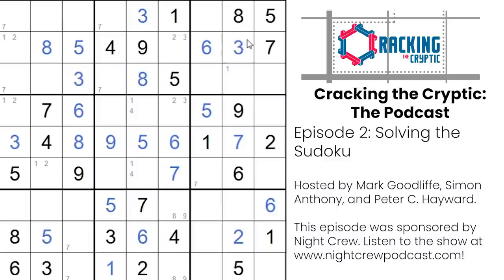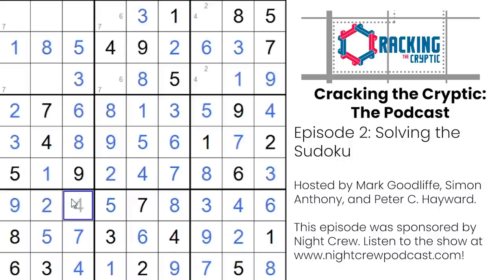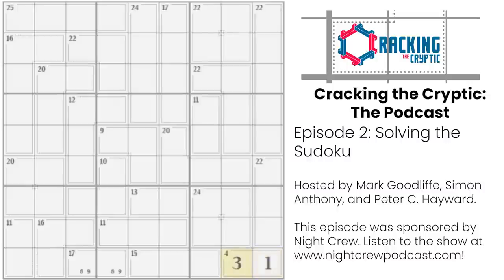Similarly, if you're trying to solve killer Sudokus, knowing triangle numbers is useful — you can deduce what digits must be in a cage with a given total. When I first watched the channel I would avoid killer Sudokus entirely. When I started setting, I didn't know what else to set, so I started setting killer Sudokus that only ever added up to 10 because I could keep those numbers in my head. My first puzzle on the channel was 'Hang 10,' solved by Mark — ten cages, each adding up to a different number between one and ten. Since then, setting Sudokus has taught me how to solve killer Sudokus.